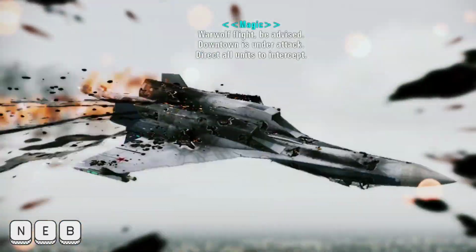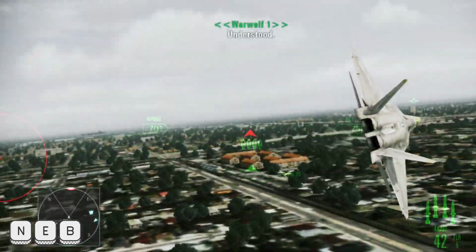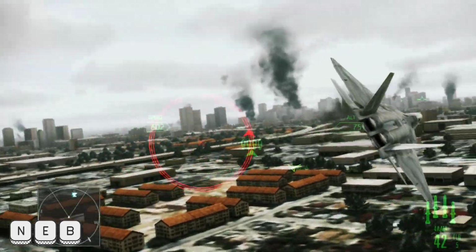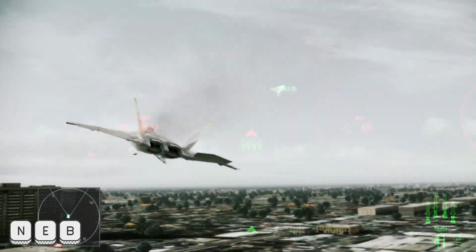Downtown is under attack. Direct all units to intercept. Come on. Oh, yep. This is where I fly. Look.